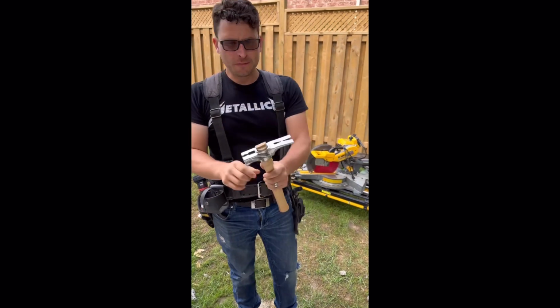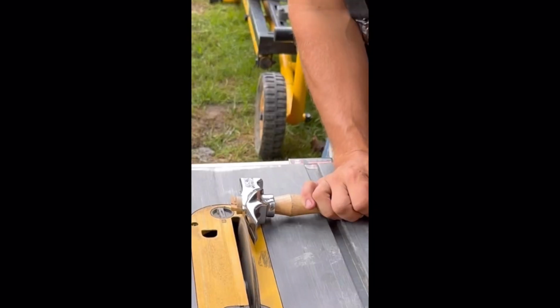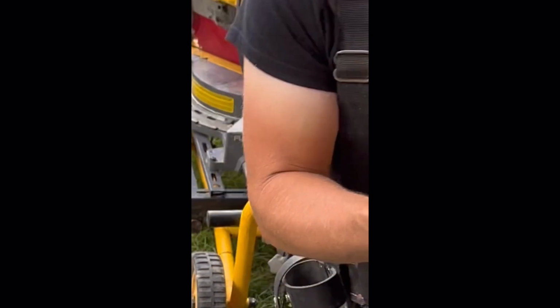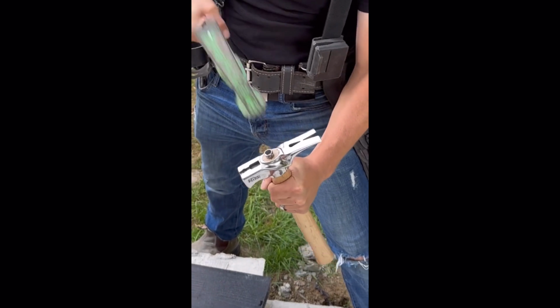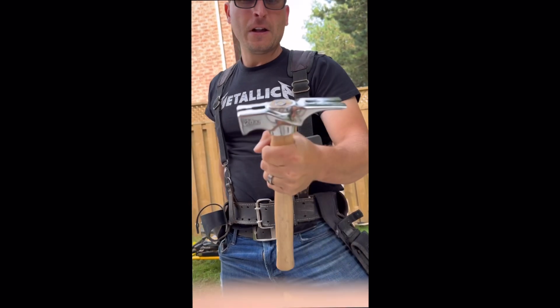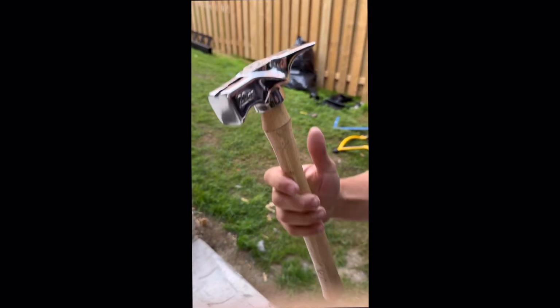Or what I could do is cut this carefully with a saw and then hammer this ring in there. That turned out. All right, let's hammer this sucker in. Yeah, baby, look at that. I didn't nick the chrome at all. That's a good looking hammer right there.